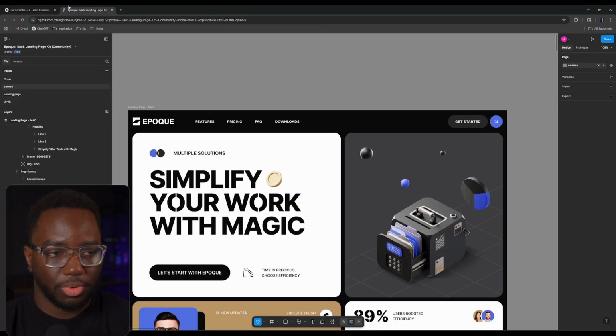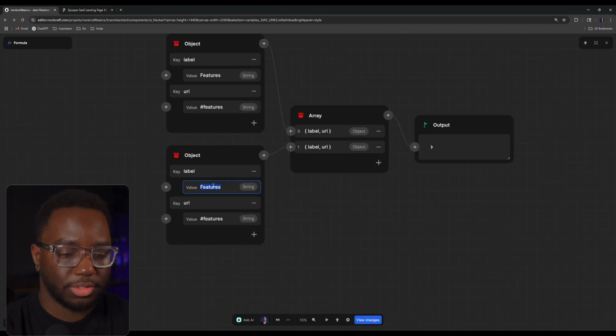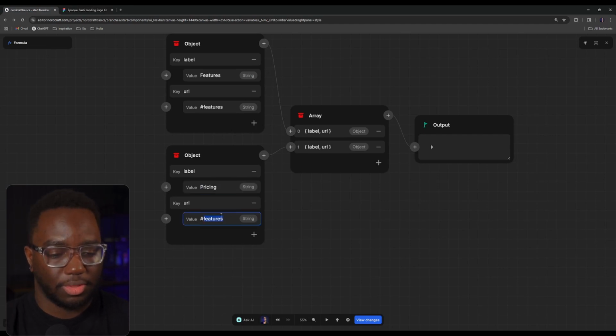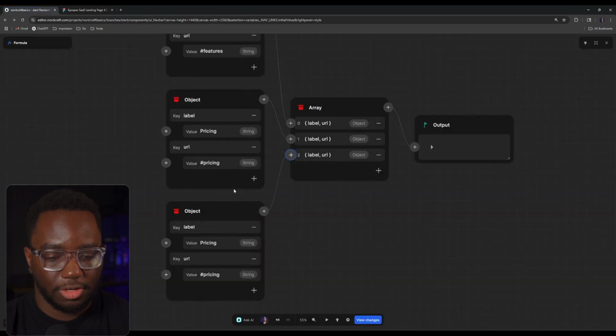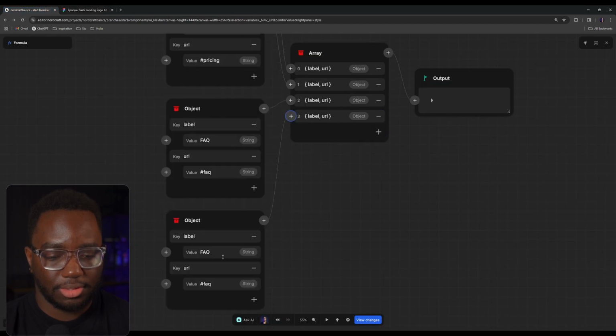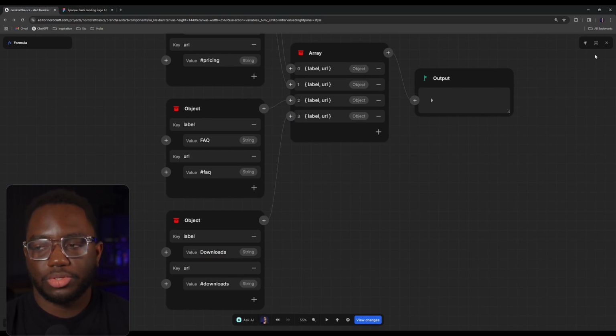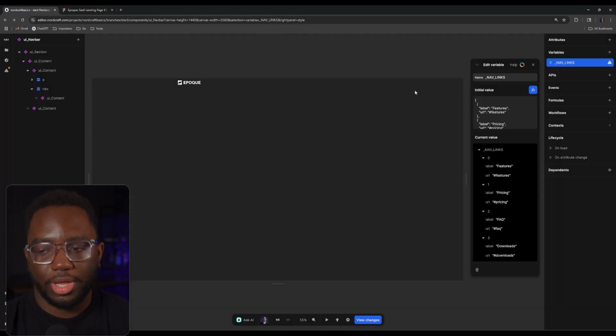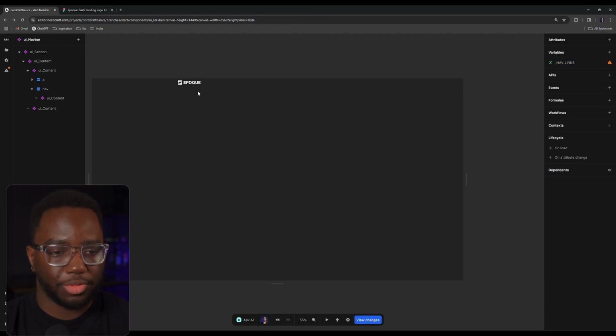All right, so we will go and add the other ones. So pricing, and then hashtag pricing, like so. We have FAQ, so FAQ and hashtag FAQ. And lastly, downloads, so hashtag downloads. So now, whenever we have to change our navigation links, I will do that over here in this variable.